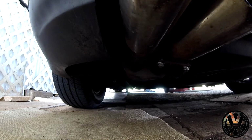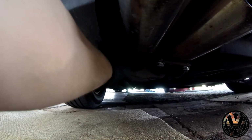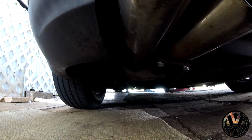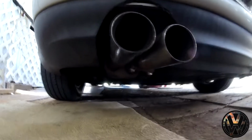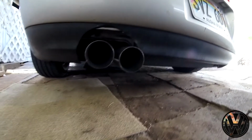just to get it so it clears the spring, and it did work to some point, but there's parts of the muffler that I couldn't dent, which was the edges right over here. So yeah, right now the edges are making contact with the spring and it's making it go crooked. So I will probably have to re-weld the exhaust so that it sits more to the right, away from the spring. Hopefully that fixes this crookedness problem.